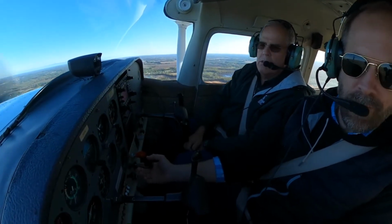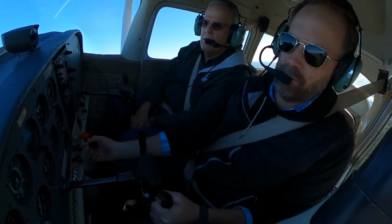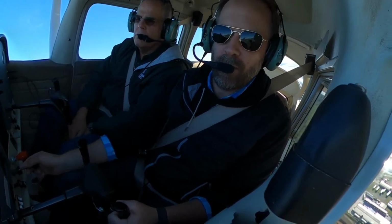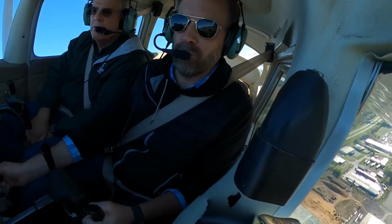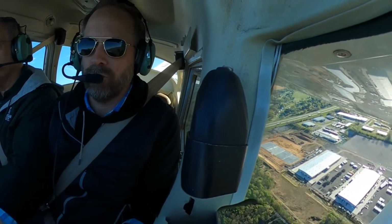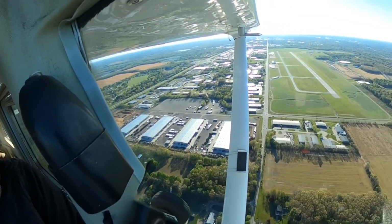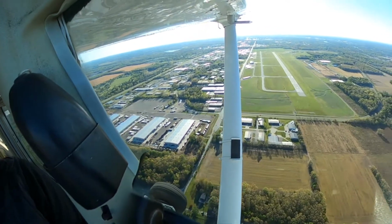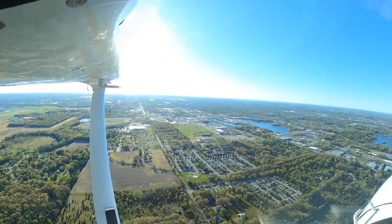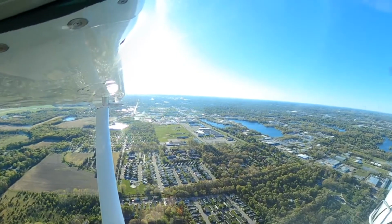Now, where's our landmark? The runway should be about halfway up the strut, right? Yeah. Okay. Watch your altitude. Yeah, I've got another 200 feet to lose. Yes, sir. But don't just drop. Okay, roll out. Okay, now check. All right, the runway looks like it's about halfway up the strut. That's a little farther than that. Check 15. Hold it up there. Roll and trim. 1, 2. About there. Turn. Okay. Flaps.